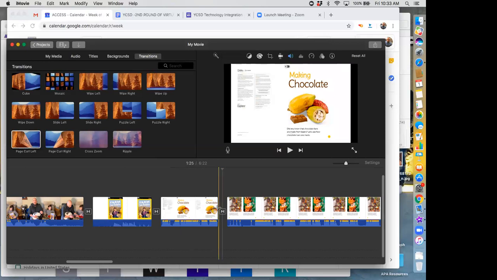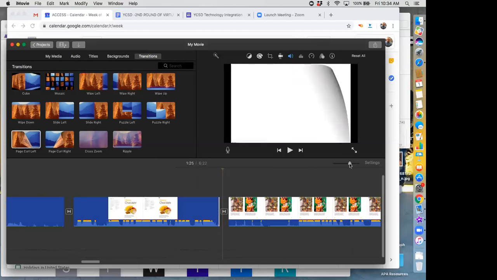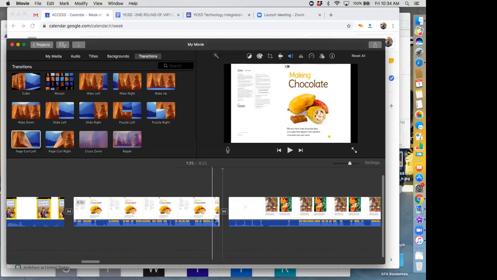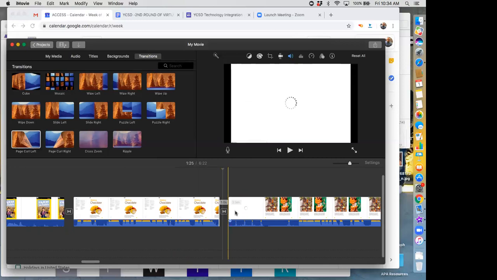Oh, I didn't mean to do that. And you can go back and adjust that. Like if the transition cut off some of the sound, you can make that little adjustment right there. And I zoomed in because without even listening, I can see where he finishes talking right there. And the transition for the page turn needs to be right there.